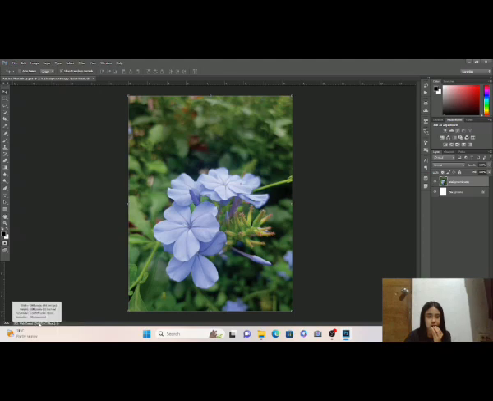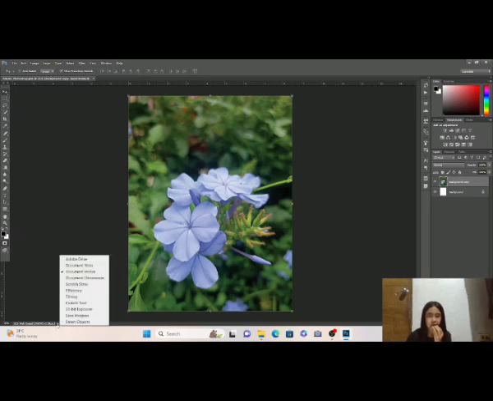So click and hold the status bar to view additional information about the image, like its width and height, resolution, and color information. And you can also change the type of information that the status bar displays. Click on the arrow on the right of the status bar to open a menu where you can choose to view different details like document sizes or dimensions such as the width, height, and the resolution.